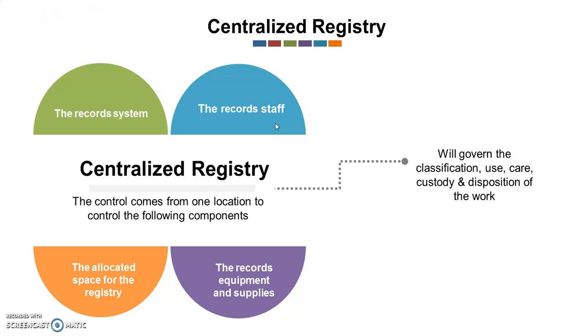So here, when we talk about record system, it is actually the system used in order to manage the record itself. There will be several types of system being used, which you will learn in more depth in chapter 5, such as the basic arrangements of the record and the method of keeping the record. It can be the numeric method or the subject method and also the geographic method.